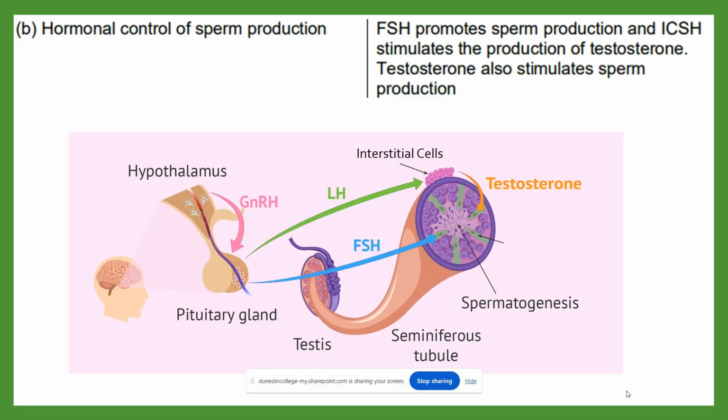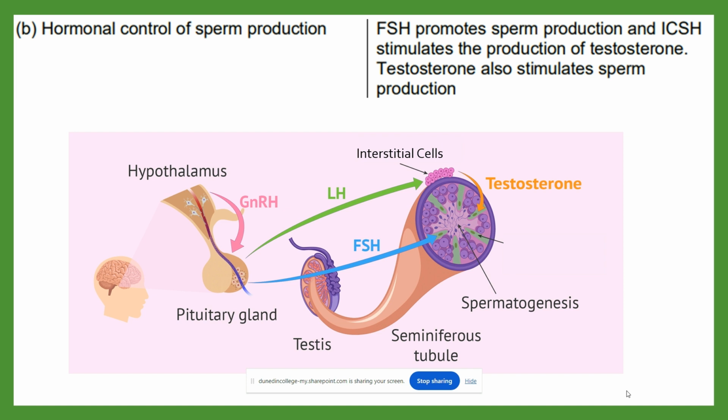So we previously looked at the role of the hypothalamus and the pituitary gland in the production of the required sex hormones. So we've got FSH from the pituitary gland, which stimulates the seminiferous tubules to promote sperm production, and we also have the LH, which we'll refer to as ICSH exclusively in this video, as we're dealing specifically with the male reproductive system. So IC standing for interstitial cells, which it stimulates to release testosterone.